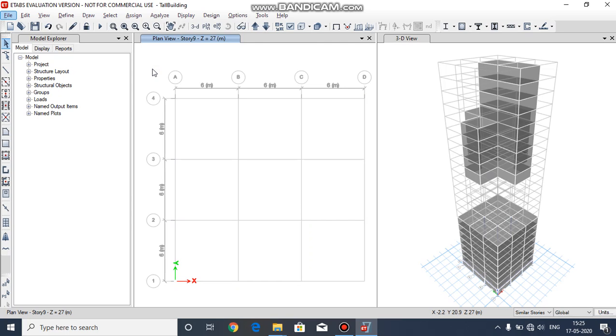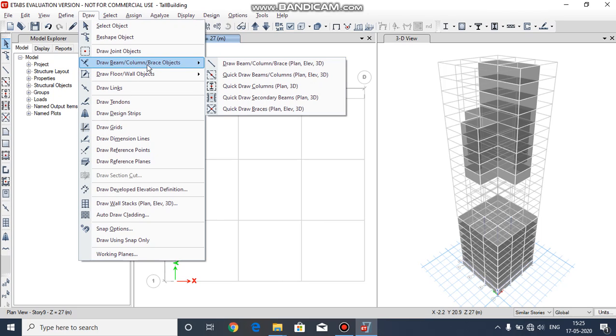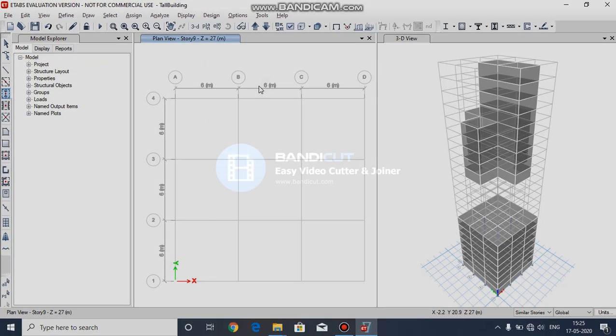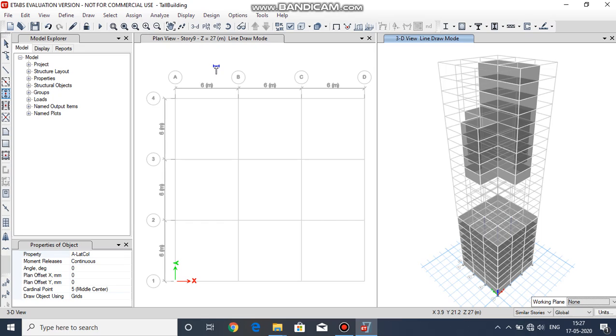Let us draw the columns first. Go to Draw Beam Column Brace Objects. Select Quick Draw Column option. The Quick Draw option is used when the elements are intersecting with the grid. Change the column properties in the tab opened below.